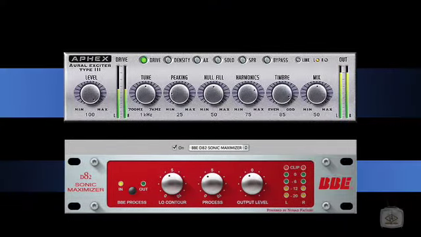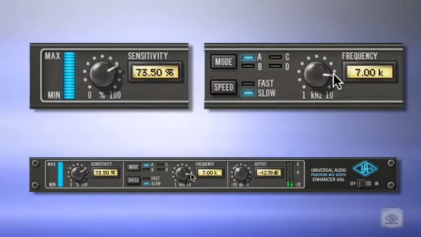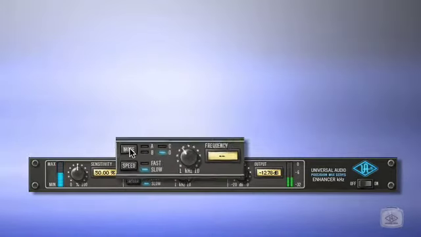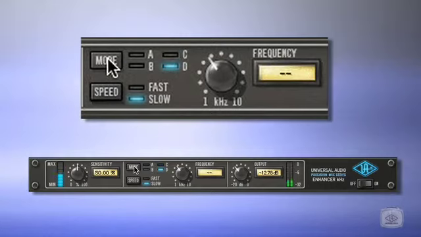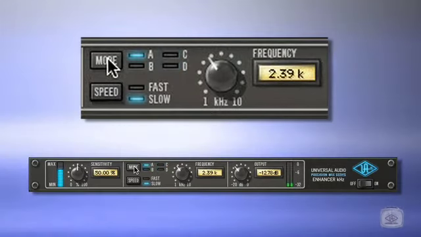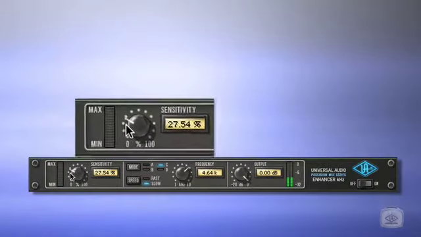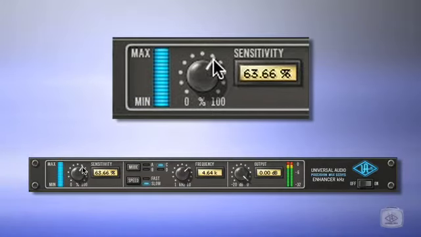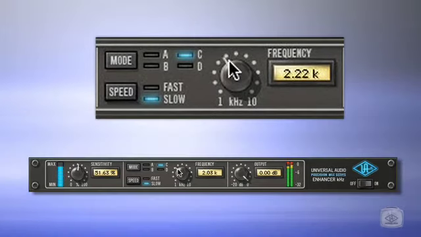Unlike other enhancers that function by frequency delay or filtered clipping, the Precision Enhancer kHz works on specialized techniques of equalization and dynamic expansion that can be used as a highly versatile effect. The 5 modes, A, B, C, D, and All mode, present various control configurations to support the widest array of source material. The sensitivity control acts as a mix control or an input fader, depending on the mode. Also, the mode-dependent sweepable filter adjusts what frequency the enhancer is focusing on.